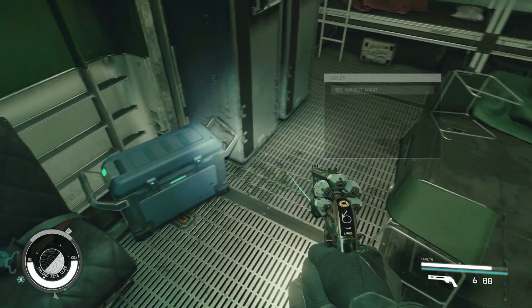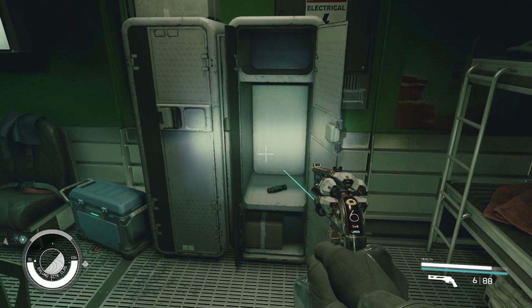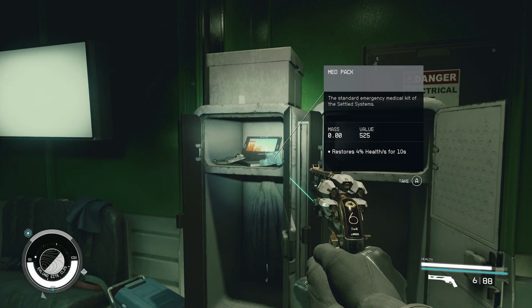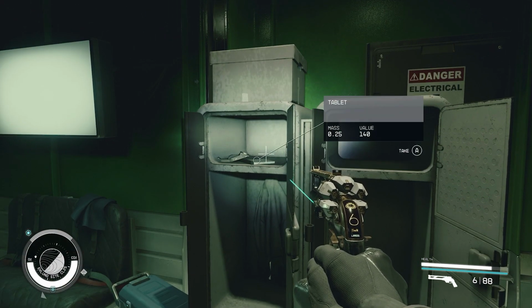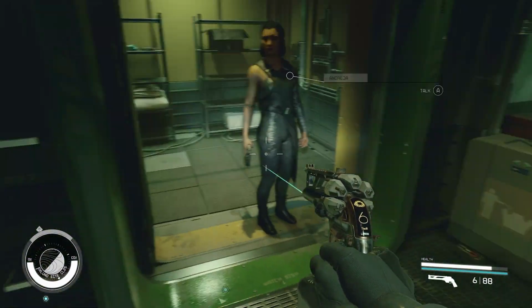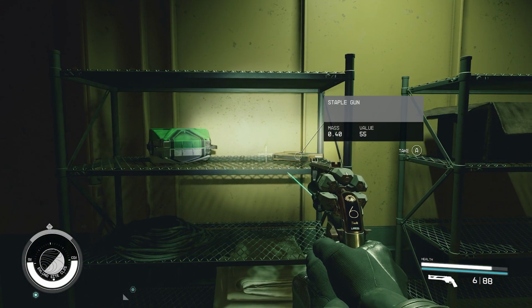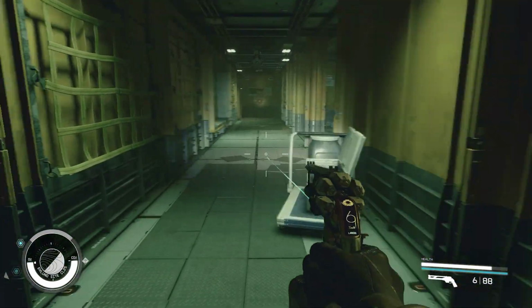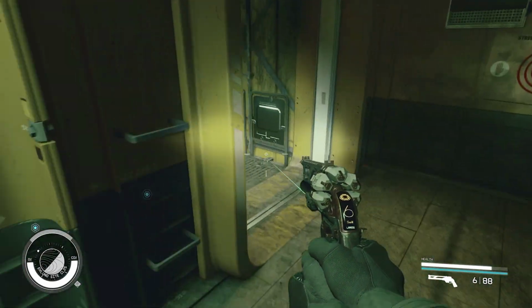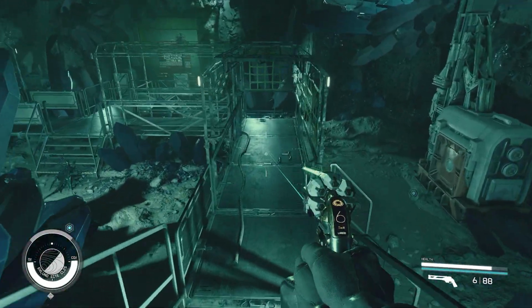What's this? What did you pick up to grab that? Med pack. Personal groomer. That's someone else's personal groomer. What's this? Med pack. Yeah, I love it. Oh, nothing up here. Go back down to that door, that red door. See what that said.